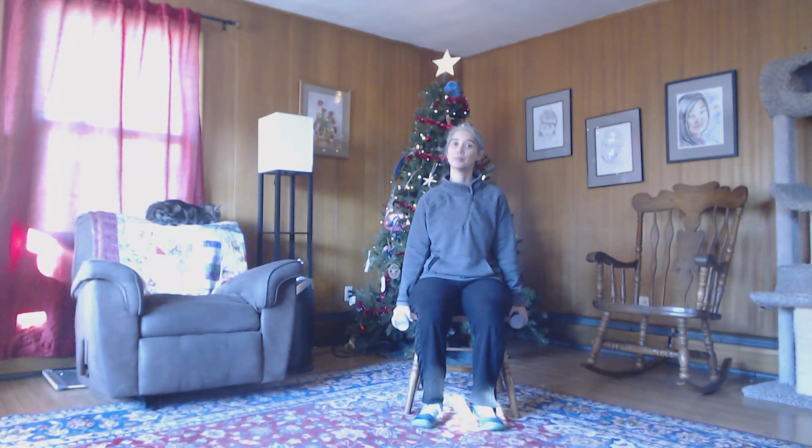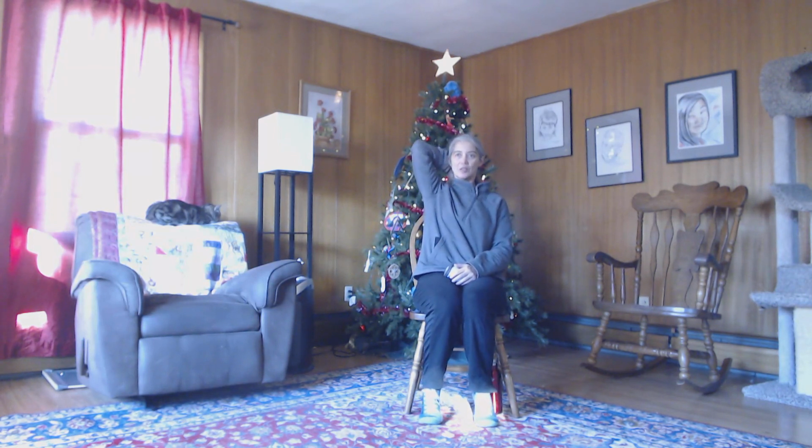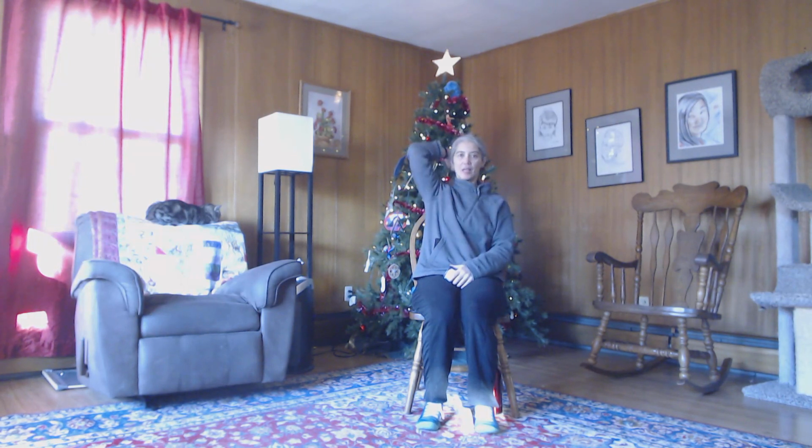Let's do the opposite muscle group. So I'm gonna put one right here in my lap. The other one, my elbow is going to come up, pointed towards the ceiling as much as I can. You need to give that arm a little support, go ahead. We're going to pull that arm up and then down, up and down. Now try to keep the elbow near your ear. Sometimes it wants to flare out a little bit.